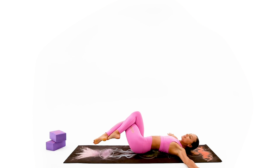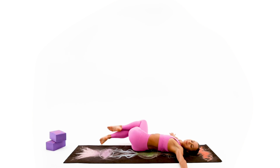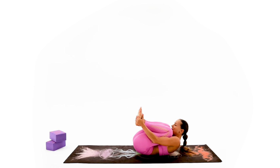Keep your eagle legs. Bring your knees towards the left. And the shoulders towards, and the face towards the right. Just give it a breath or two. Very gentle. Inhalation and exhalation. Yes. And slowly return yourself back. Give both your knees a good hug, guys. Both knees a good quality hug.